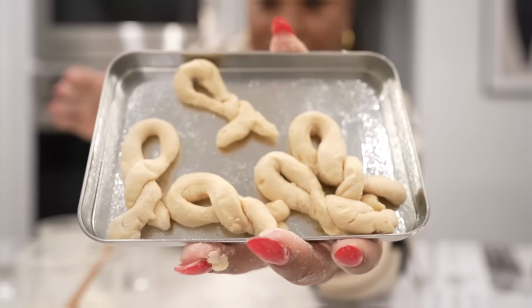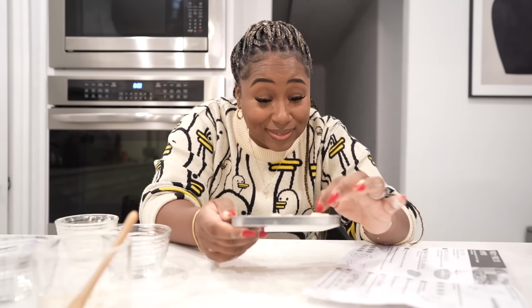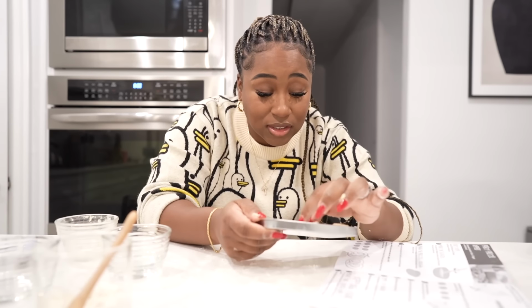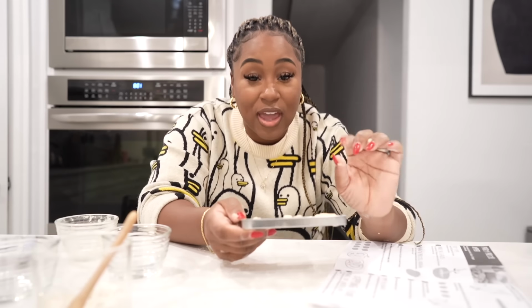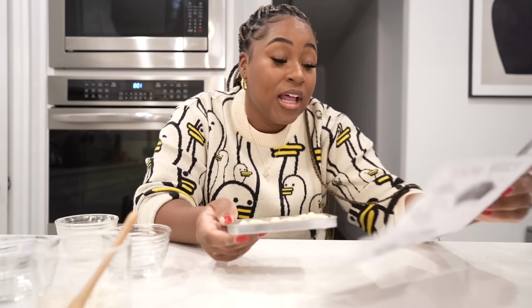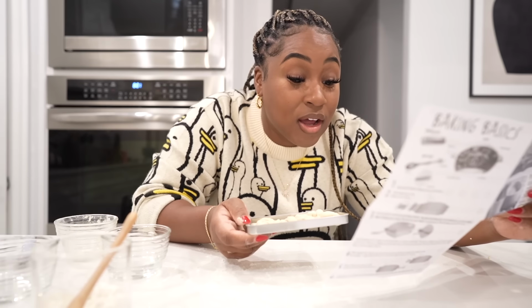Okay. This is what I was able to come up with, my own little design. It's giving squid shape, but that's okay. And the good thing is the oven is already preheated so we can pop these babies in. Let's see for how long. Oh, we gotta put the egg wash on top.